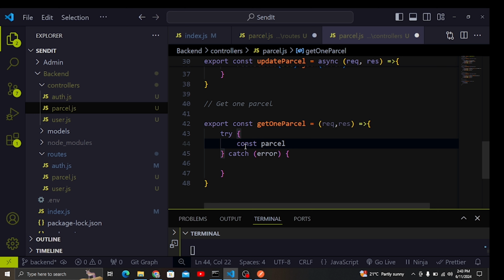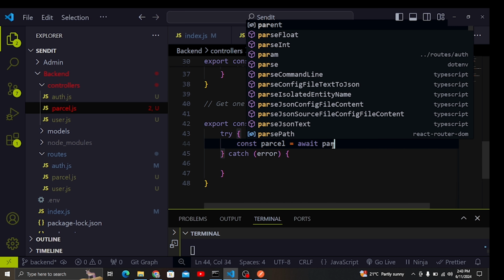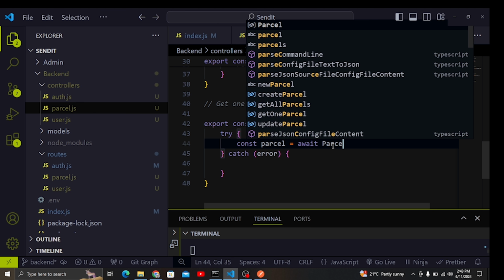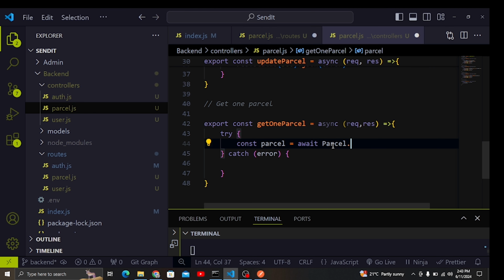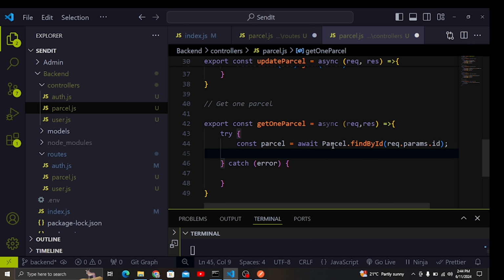So parcel, and then also here remember we are going to use the ID because we need to get that one parcel. So await, and then here async, and also you can see here we need to get the parcel model, and then here you can use the function find by ID like that, and then we can pass the ID request dot params, and then dot ID, and then we can send that.